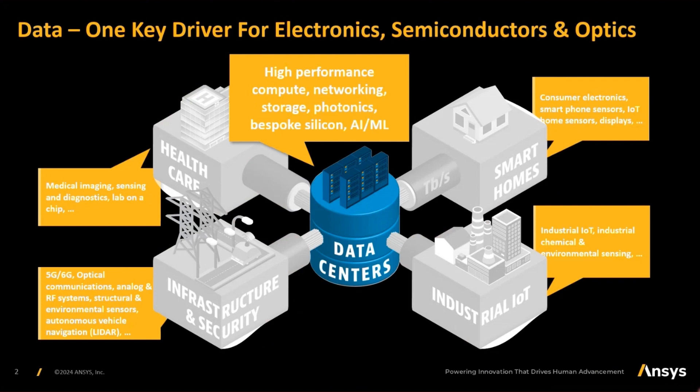When we talk about electronics, semiconductors, or optics, data is one of the key drivers that has been driving this market. The rate at which we generate, transmit, and consume data is increasing exponentially. This is driven by the use of a lot of smart devices and a lot of AI/ML in everyday use cases. We've seen in the past couple of months how AI/ML can change the future, and this is only going to increase the requirements for a faster, much more efficient solution for data transfers.